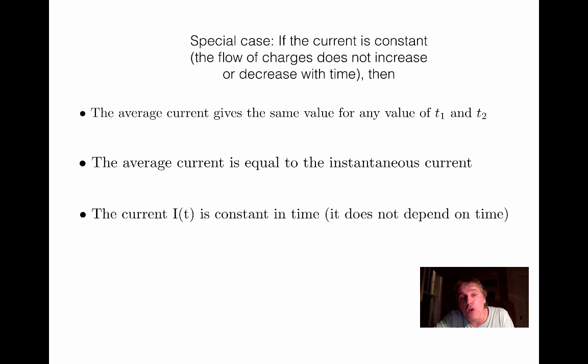And finally, of course, if the current is constant, then the function I of t is a constant in time. It does not depend on time. What I mean by that is, for example, I of t could be 4 amps. The key point here is that if the current is a constant in time, there's no time there. It's not 4 times t or 4t squared or 4 log of t or sine of t. There's no time dependence here. That means that the current stays equal to 4 at any time. So this is a special case of constant current, and that would be a very important special case that we'll be working with often. Okay, so I'll stop here.